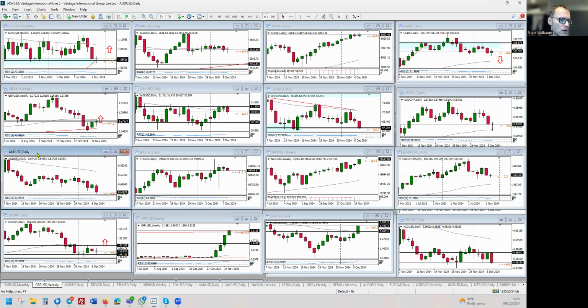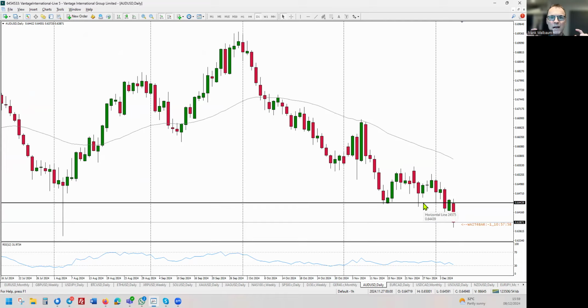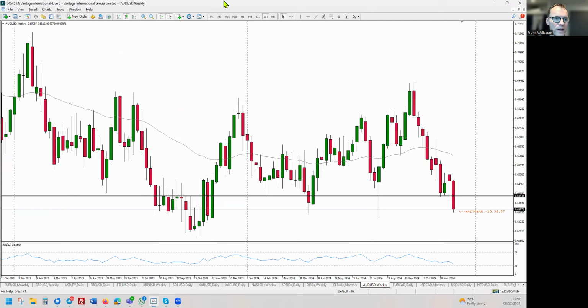Let's check out what the Aussie is doing, because it's on the weaker side of things here. If I would like to buy the dollar, if I would like to sell the Aussie US dollar, there might be some opportunity in this market, as the market seems to fade from one zone to the other, and this weaker trending opportunity here. Let me zoom in and move those trend lines.